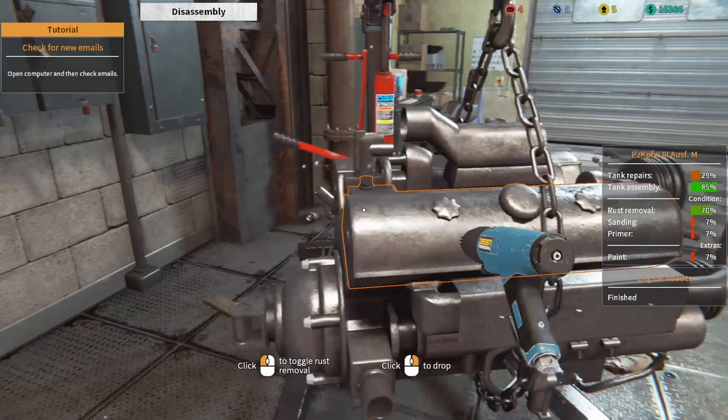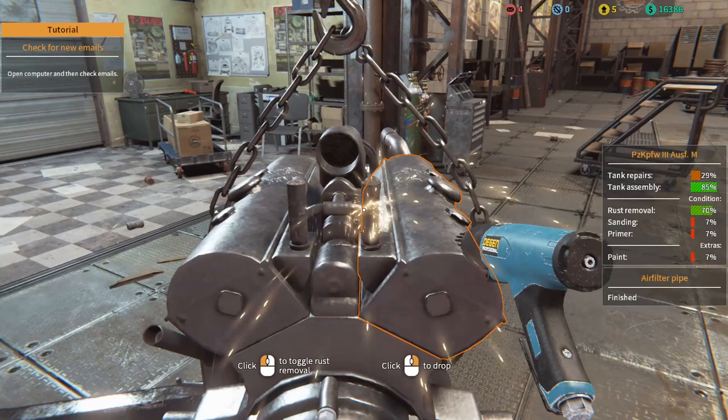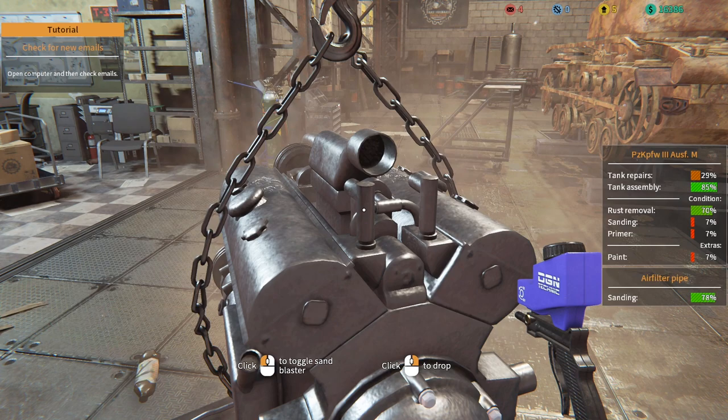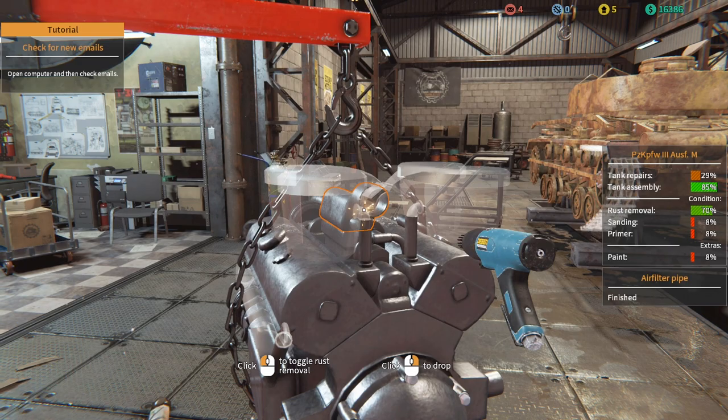Hey, guy. What's good? There's a couple little pieces, apparently, but you don't have to take the whole engine apart and then just sandblast and rust and sandblast and prime. You don't have to worry about a little bit of that. Let's not get crazy, though. We're going to assemble the part.